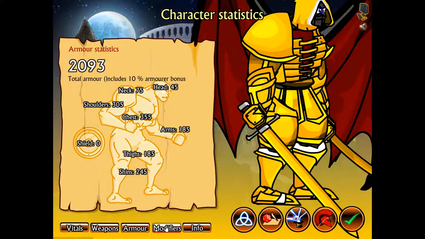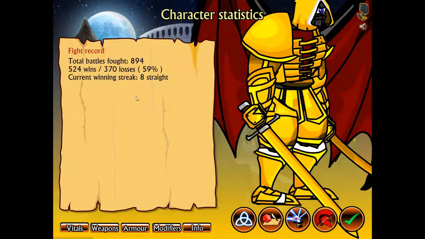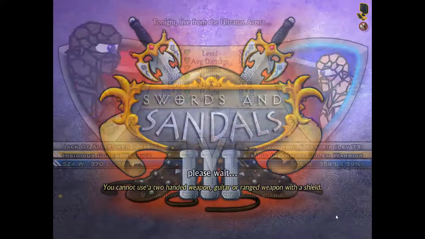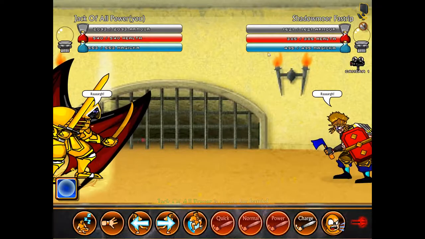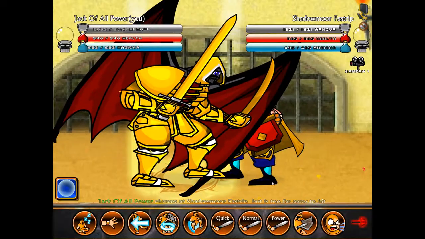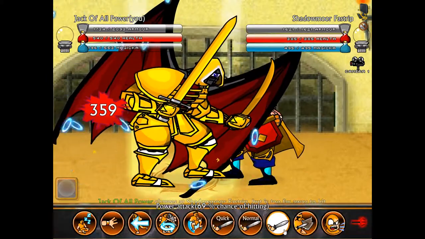Armor 2093, and nothing impressive in here, to be honest. And a pretty equal percentage of win and loss, because strength itself is quite awful in my opinion. It does good damage raw, but the longer you go on, the more armor and health these guys are going to have. So let's see if I can actually do something.